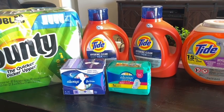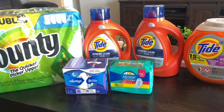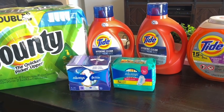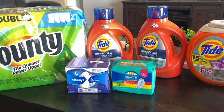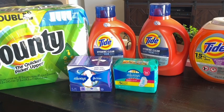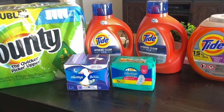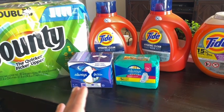If you don't have any bonus cash challenges, you can still get these for a really great price. You're going to end up getting over $60 worth of products for less than $10. It's crazy. Because you're going to use the spend 50 and get 10, and you can break that up into two transactions like I did in order to get that spend 50 get 10 twice. That's how I worked it in for this one.